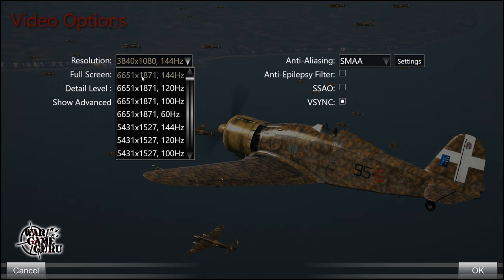I can run this all the way at 6651 by 1871. Granted, my frames aren't going to be what they are at 3840 by 1080, but because NVIDIA allows you to create these different almost 4K resolutions that you can run based on what your screen will offer, I could run these and it looks pretty grand that way. I haven't done this in a video because unfortunately the NVIDIA recording software will not allow me to record this, which is really weird. It'll create it, but it won't allow you to record it.